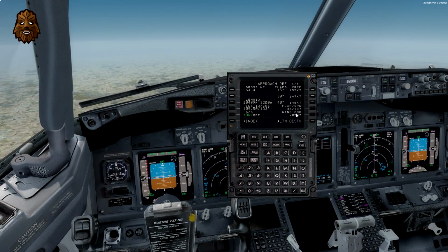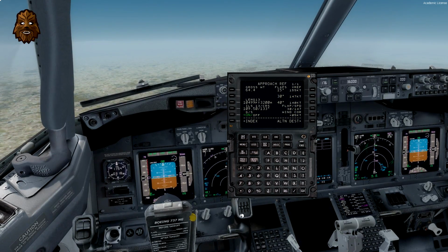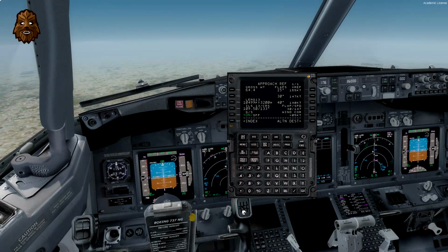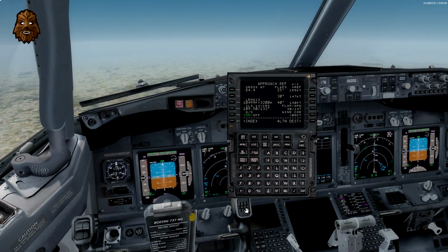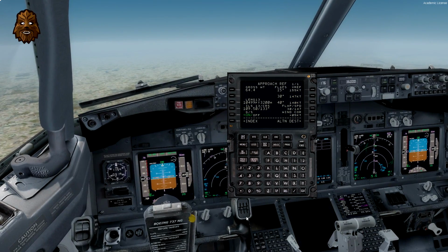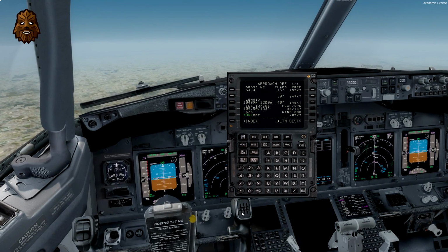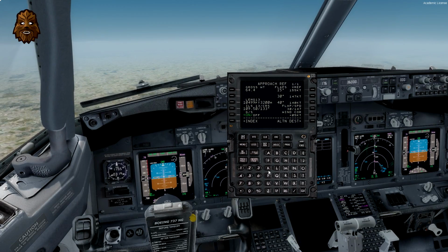A VREF speed of 147, and that is kind of standard. So flaps 30, VREF of 147 can go in. And before I do anything else, down the bottom here on the yoke, you can see this number figure thing. This is what they call the Boeing memory device, and you can put numbers in there like your flight number. So if I was doing that, I could put 421, for example. I know there are 2 2s, but I could just put 421 to remind me, or various 3-figure numbers. What I like to do, just to make sure that I remember that VREF speed, is to pop it into my memory device.